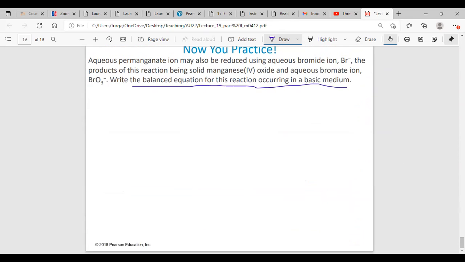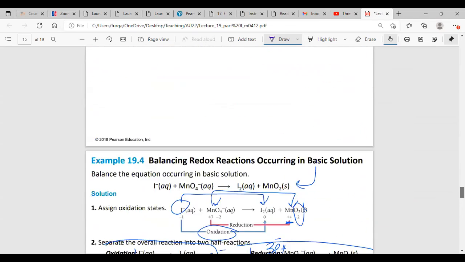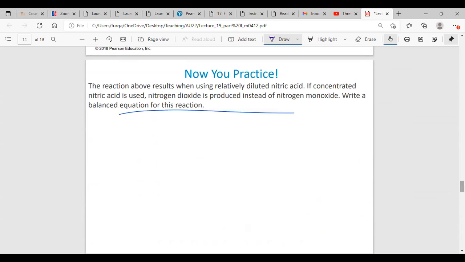So that is all for balancing the redox reaction. The next half of this chapter is about the galvanic cell, and that is what I plan to cover in class in person. Okay, so please, before you come to the class, make sure that these two now-you-practice problems are completed on your paper, so you can turn that in to me while you will be working on other extra credit problems in your class when we are going to meet on Wednesday. So before you come to the class, make sure that these two are done on your paper, and then you're going to continue with the rest of the practice problems, and you can hand it over to me.